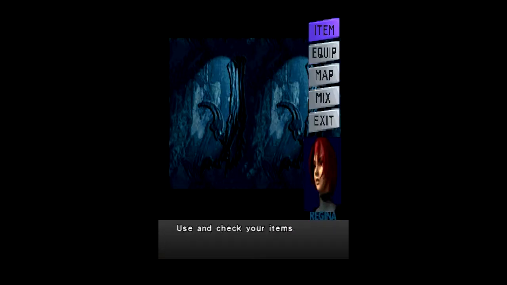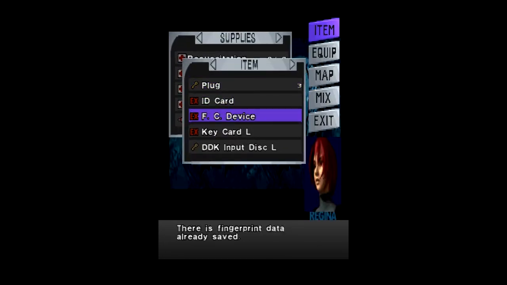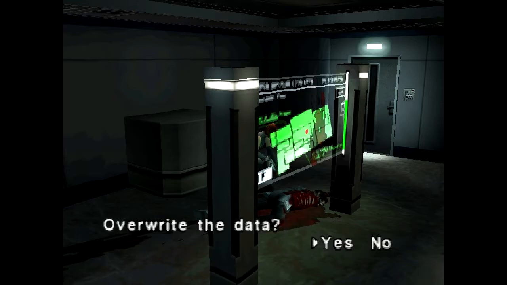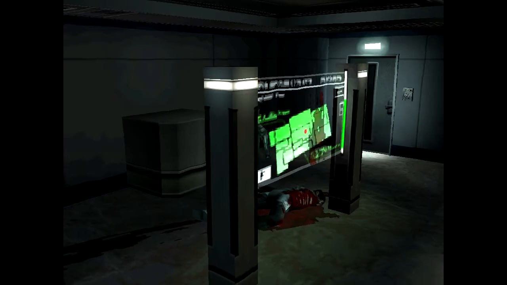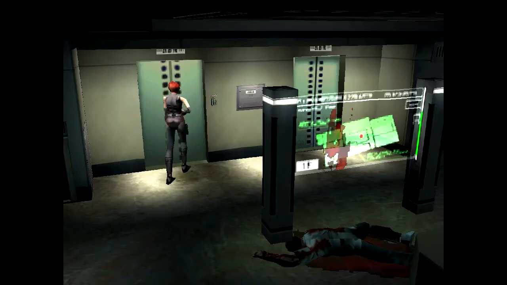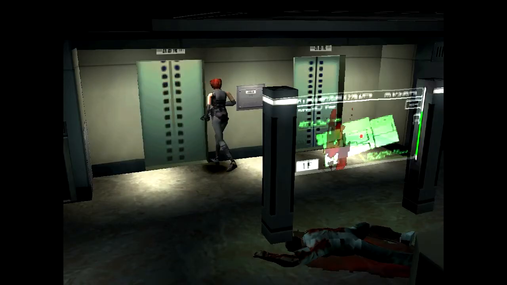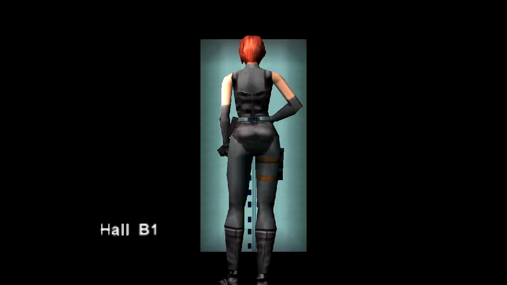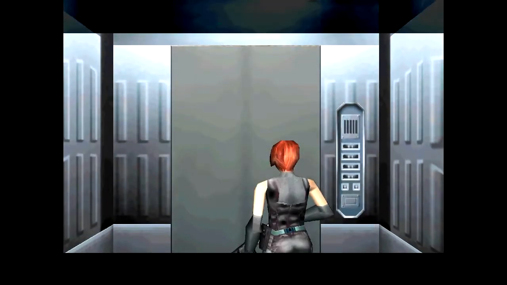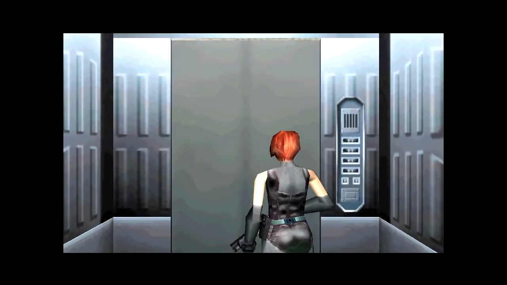Okay, well I'll take his fingerprints just in case we need his ID, because it's a different access level than the one we just got. And because we don't have to remember the number since it's in the same room as the fingerprint device. So let's see. Okay, this does let us go in the elevator. Oh, I was kind of hoping that I didn't use it right away.